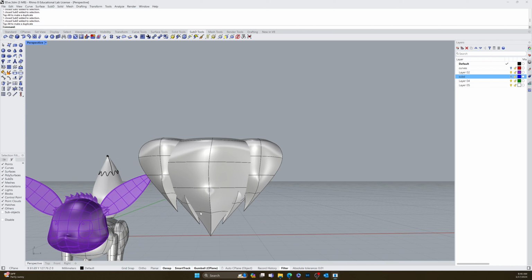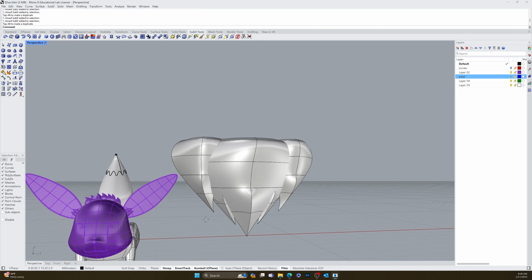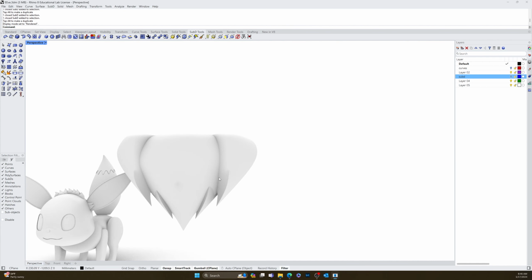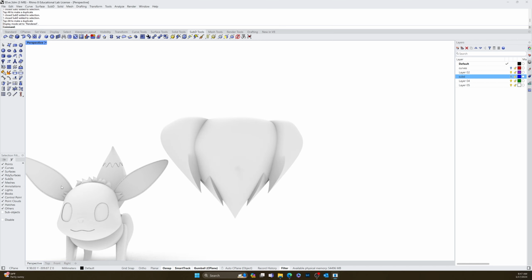Okay, that I think looks pretty good. So just playing with how they're laying together. And that's going to give us, if I look at it in rendered here, kind of like a little furry front. Okay. Cool. So next I'm going to go ahead and just group these together. And we'll switch back over to our shaded view.